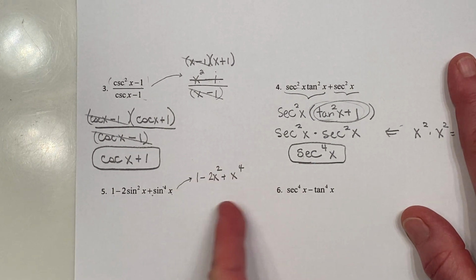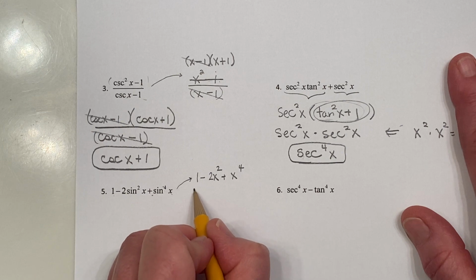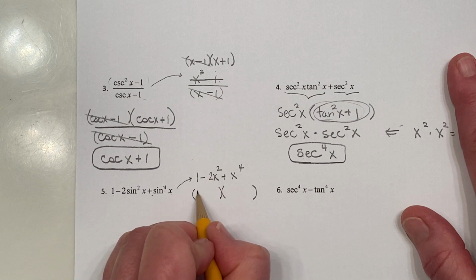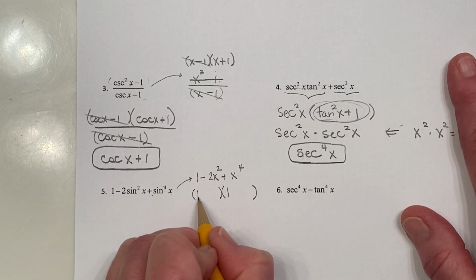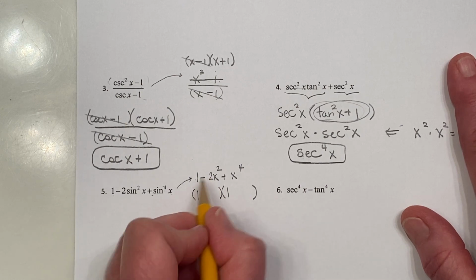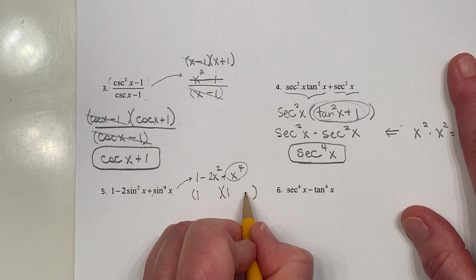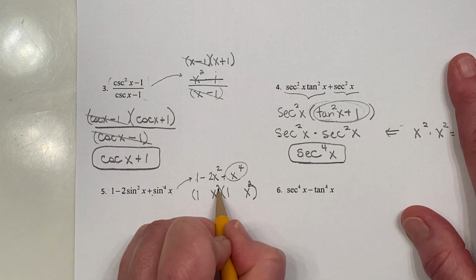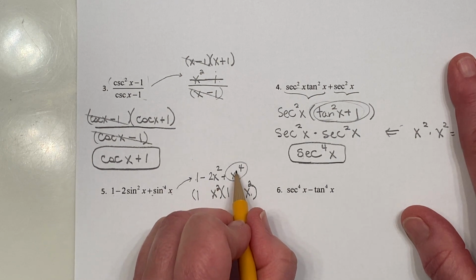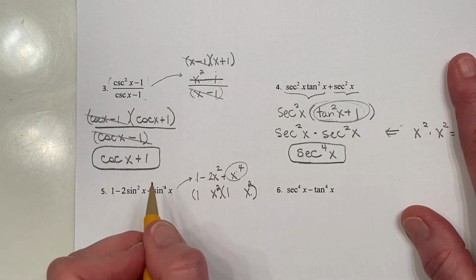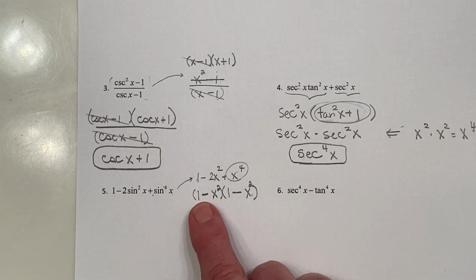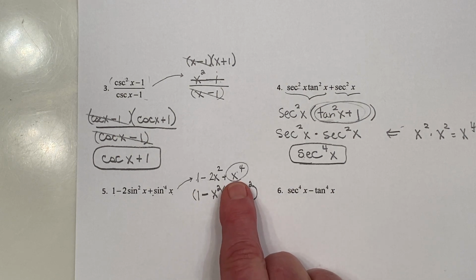If you were asked to factor this in Algebra 2 or college algebra, we could break that apart into 2 parentheses that multiply and give us this. We need a 1 up front in both of these, so when we FOIL, we get back to 1. The only way to get x to the 4th is to have an x squared here at the back end and an x squared here. So x squared times x squared gives us x to the 4th. How do we get minus 2x squared? Both of these binomials should have a subtraction in it, so that negative times negative is positive for x to the 4th.